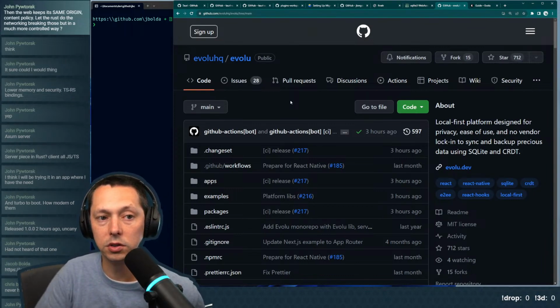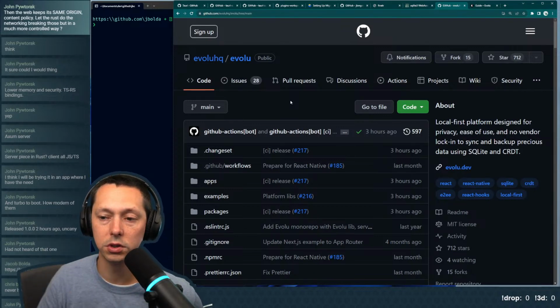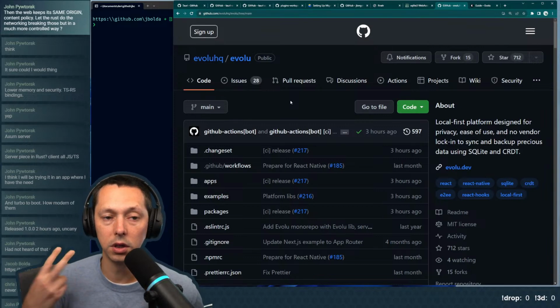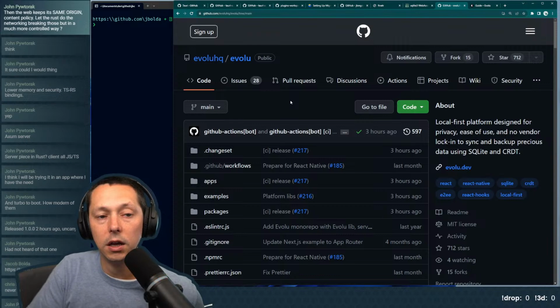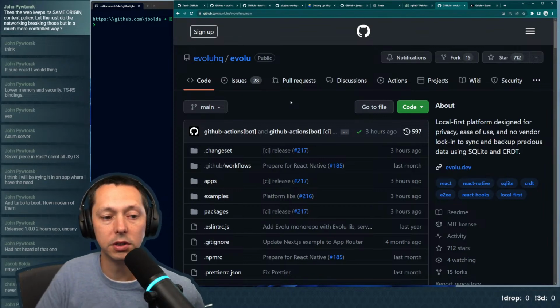I think there's some use case for SQLite. I don't know that there's more. I think SQLite makes it easier to do the local first, which I think is important. So I don't think there's a strong reason to use a different database or way to store the data. I think SQLite or JSON blob are probably going to be the big winners for us here. And the fact that this has encryption stuff kind of built into it too from a high level, it checks a lot of boxes.